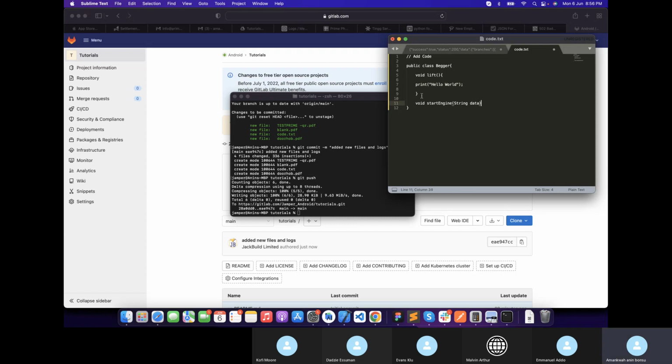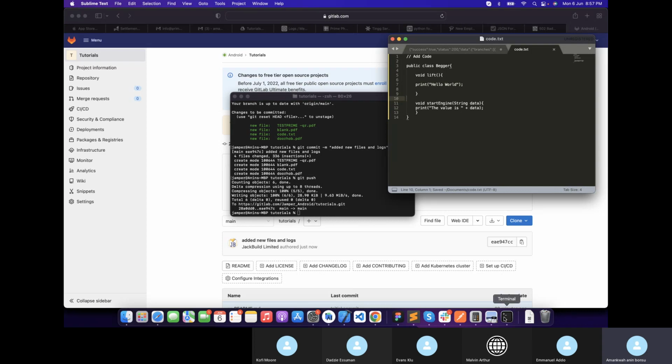It accepts a string value, data, and it prints the value and concatenates the data over here. And we will save this.